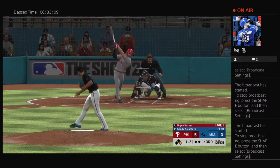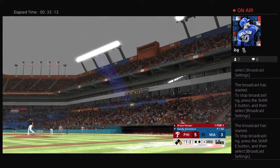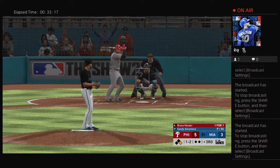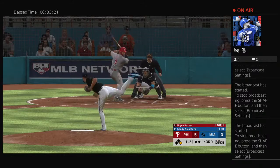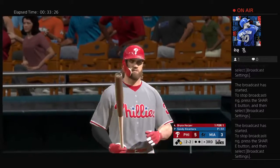From the belt, the pitch. A ball and 2 strikes. Good thing he didn't make contact with that pitch. Only thing he could do is probably hit that on the ground. It could be a double play ball. Here's the pitch. No offer at the curve that time, and it's knotted up at 2-2.